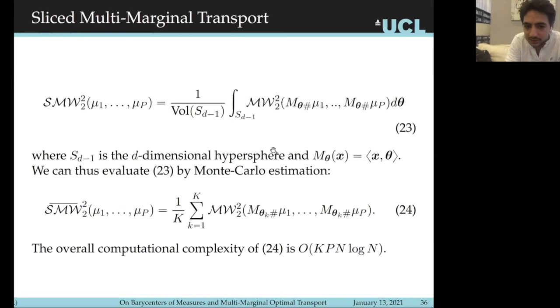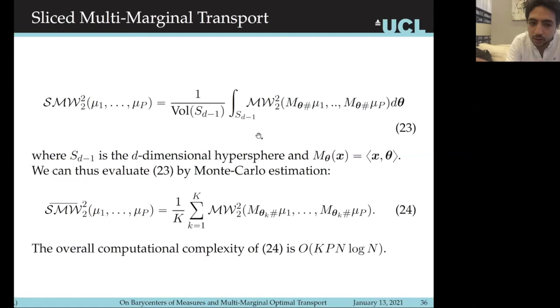And so what we do is we define the sliced multi-marginal Wasserstein squared as an expectation over random projections. So it's the expectation over thetas of the multi-marginal Wasserstein between projected measures. What this means is that you sample a theta, which is just a projection from R^d to R. You project all the samples of all of the measures to R with this linear projection, x times theta. And then we have p measures which live on R. And we take the expectation over random projections of this multi-marginal Wasserstein squared. That allows us to have a distance well-defined on R^d, where d can be potentially very large, but still have good computational complexities.